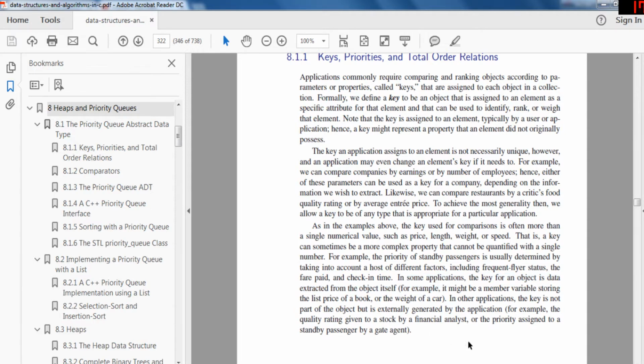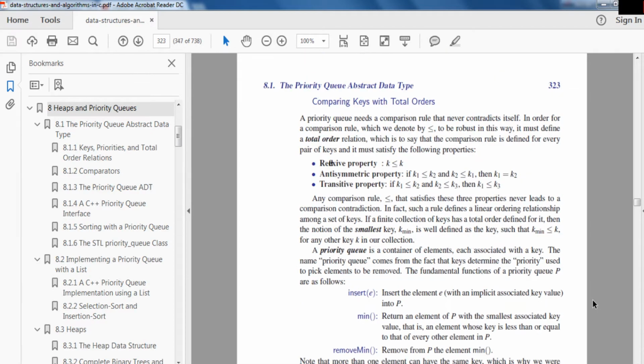So they're basically saying that keys don't have to be explicitly unique. They could also be very complicated, for whatever reason, and they could be a certain attribute of the object itself. Let's say an object had a color. Let's say you want to order a bunch of headphones by priority. Well, each headphone has a member for the color, a string of the color. So then you could say, okay, I'll map a key for whatever color it is to whatever headphone it is. That's what they mean by that. It doesn't have to be explicitly generated by the application.